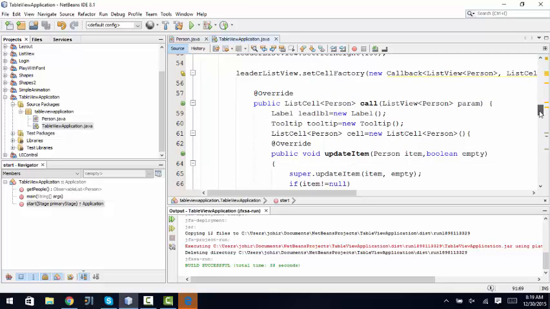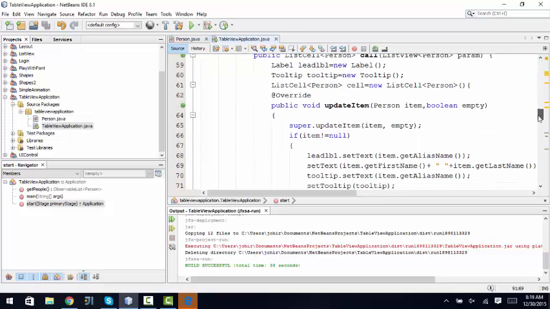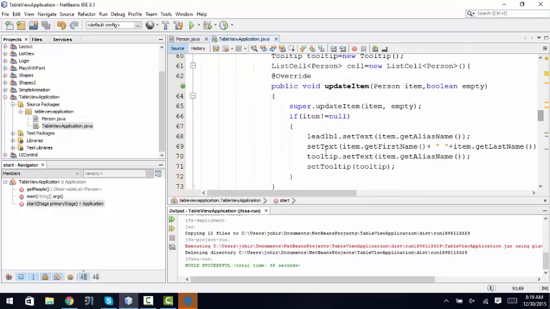How am I giving the format? setText(item.getFirstName()). For example, I give a text here.